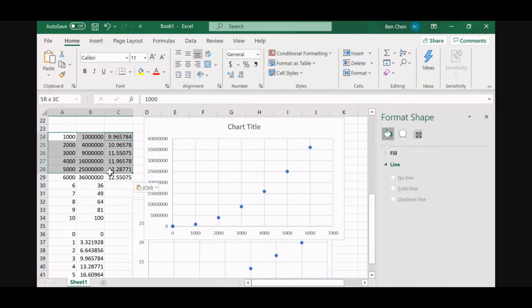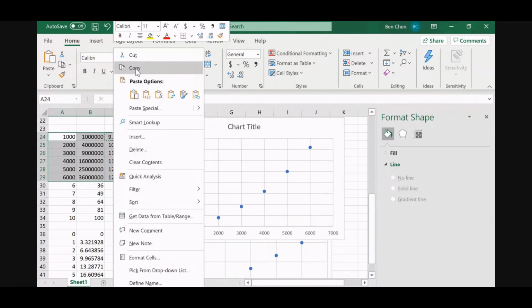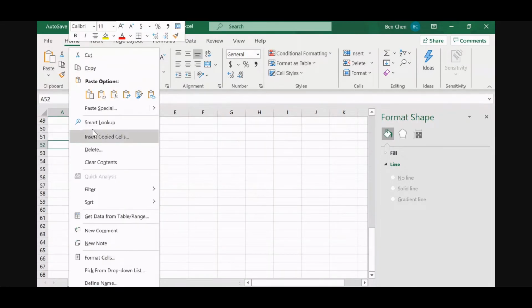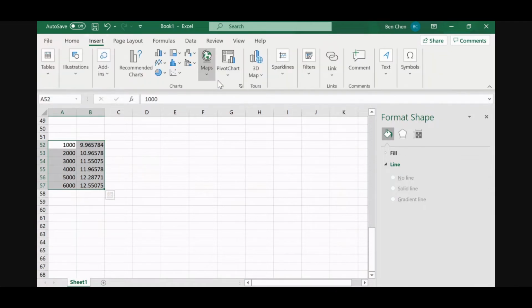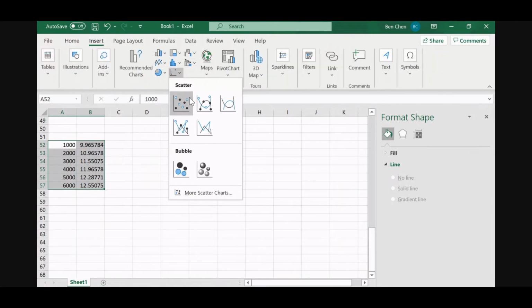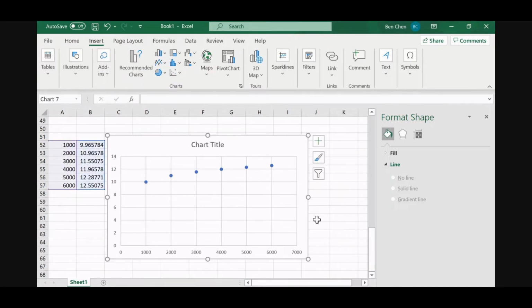So if I copy this to the 3 columns, and then paste them over here, I don't need this, so I'm going to delete this. Now I'm going to plot this out. And you see this is log n. When you increase this so fast, but linearly, you see the increase of the time is very slow. That's log n. It's very slow.